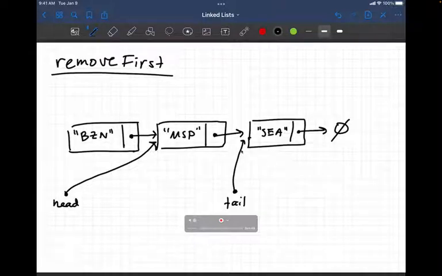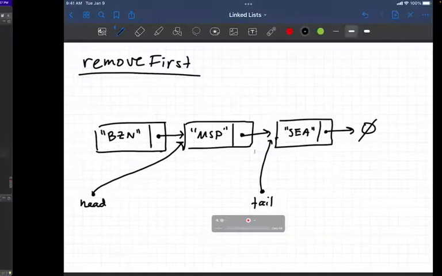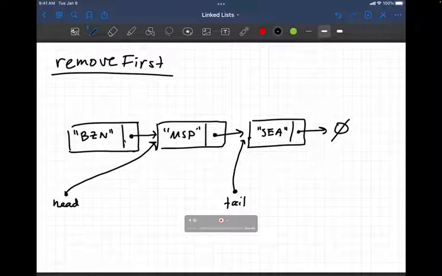Yeah, I should return bzn. But if I've already executed this piece of code, is there any way for me to get bzn? Yeah, I'm seeing some head shakes, and that is correct. I have gotten rid of my way to get bzn.